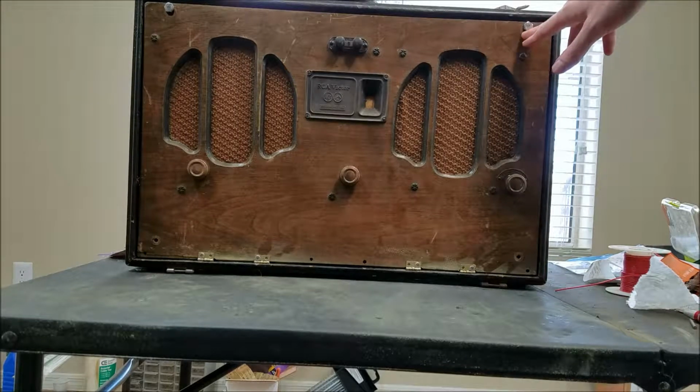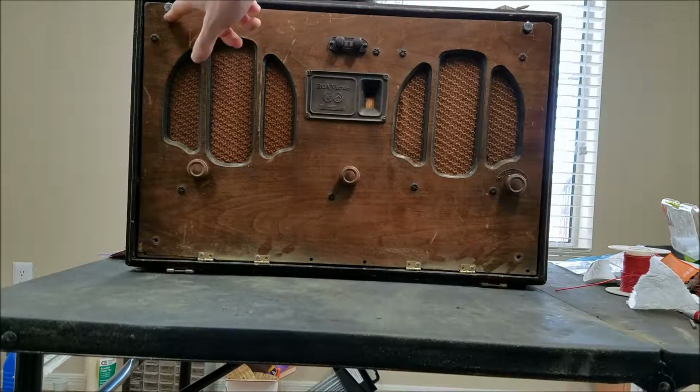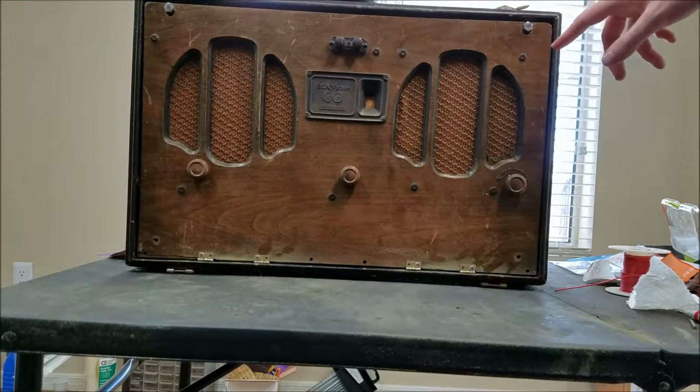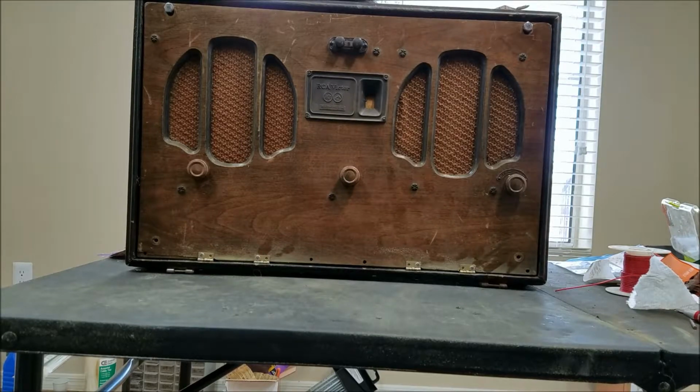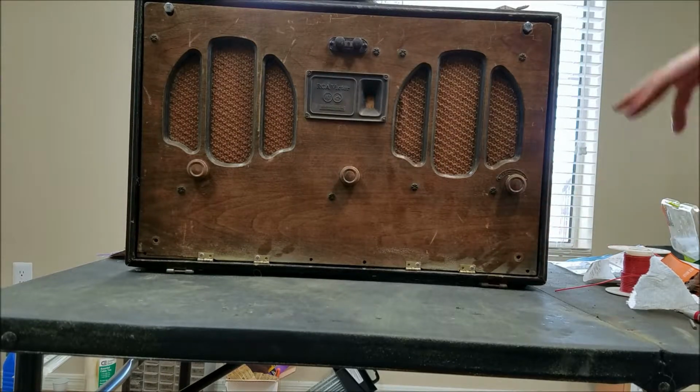I'll get some washers to put behind these bolts, because you still see some of the hole visible there, so you don't see that. Then with the other 2 bolts down here, I'll get the same washer to put under them, and then I'll probably just paint the bolts and the washers black. I don't think it'll look too bad. Not original, but I don't think it'll be too terrible.